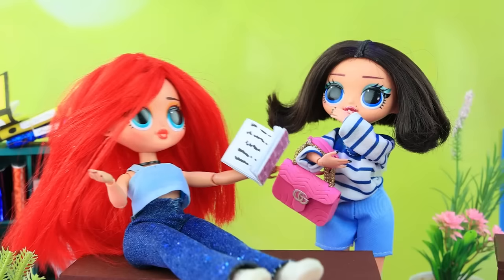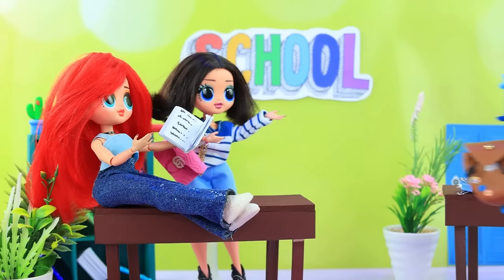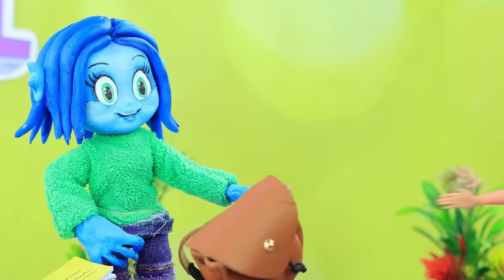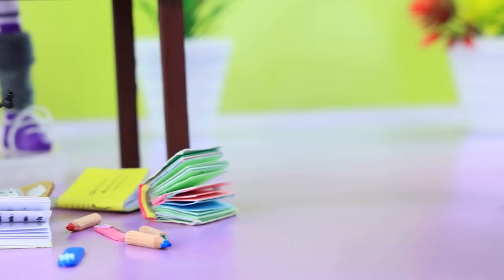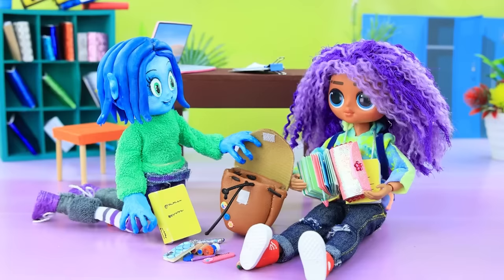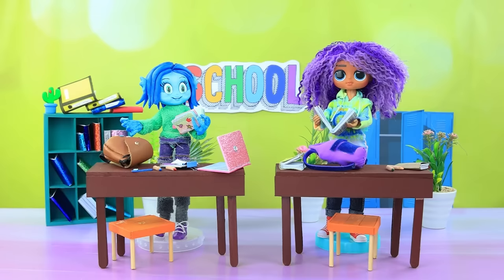Students gossip in class. Did you see her? She is so strange. I should have friends. I'll hang out with the girls. Hello, how are you? Let's get ready for the lesson. What is this? Why did you do that? Oops. Connor entered the classroom. Why are your things on the floor? Girls did this? That's awful. Let me help. Connor helped Ruby pack her things. Did you figure out the problem? Yeah. Nice. They became friends.